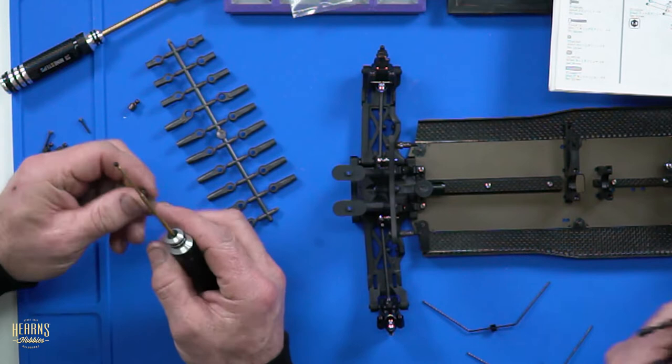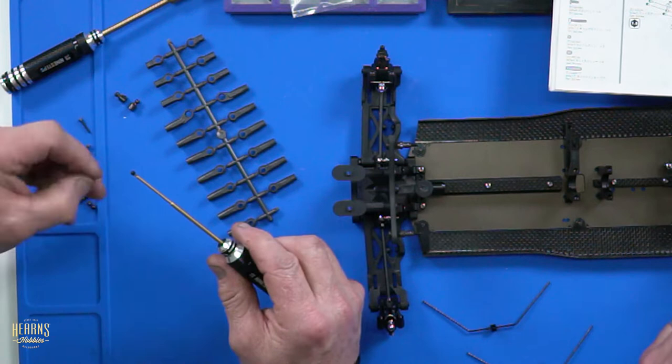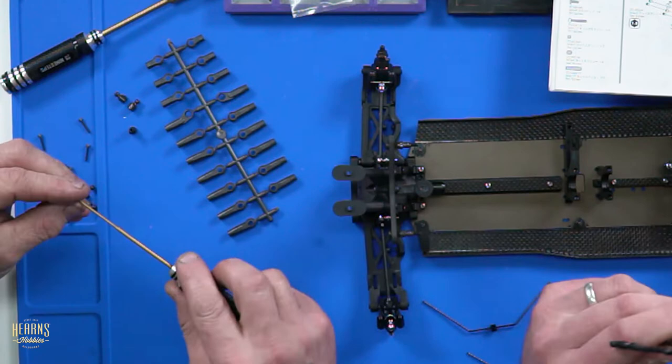And when you've done them, it could take me a while. I can only go half a turn at a time. It's a little bit challenging, is it? A little bit. Yeah, well, because I have to gauge whether it's going to be too tight or too loose. I'd say it's going to need a good amount, and after that we'll leave it on the tree. Leave it on the tree, because then we can't lose them.